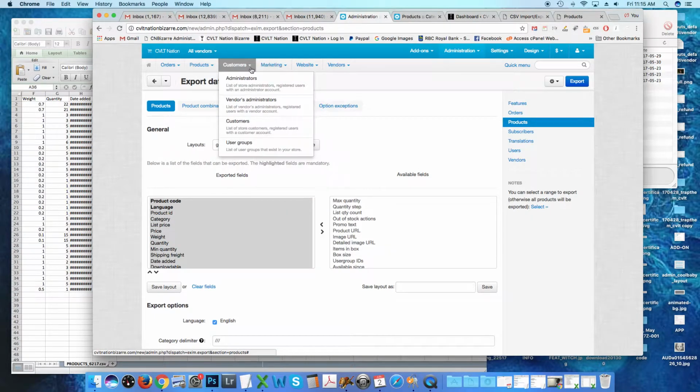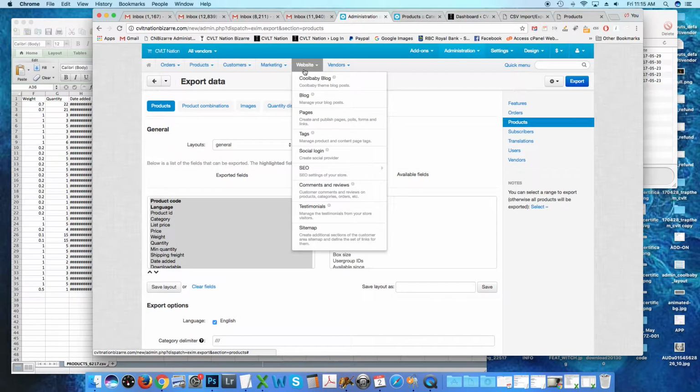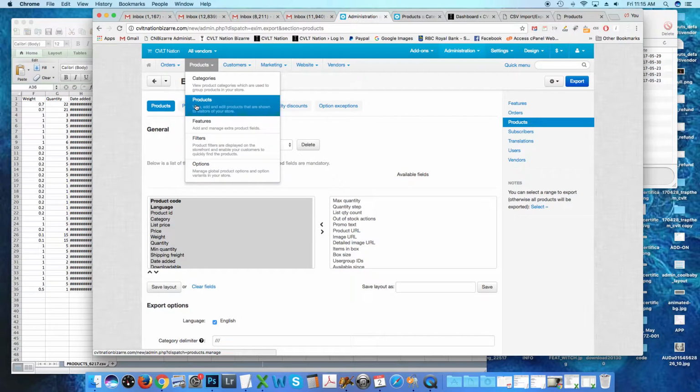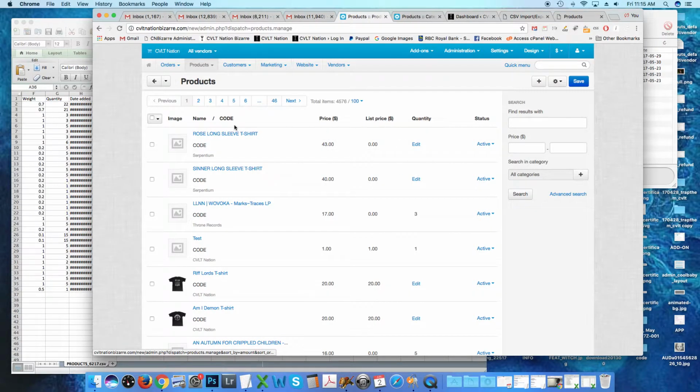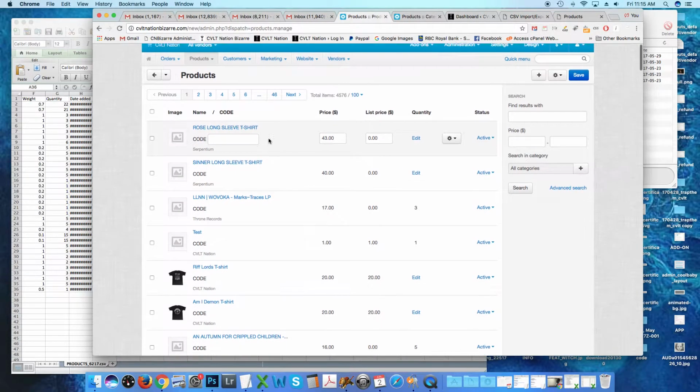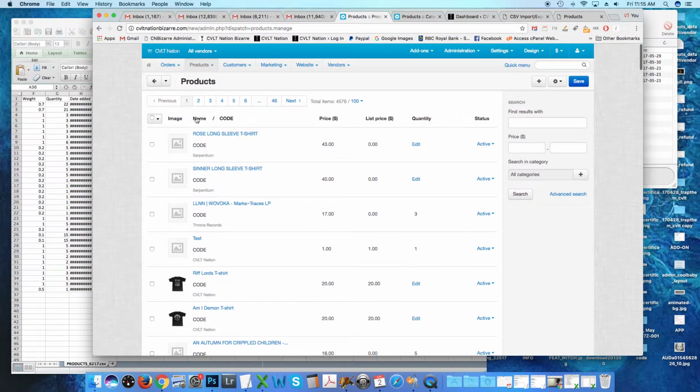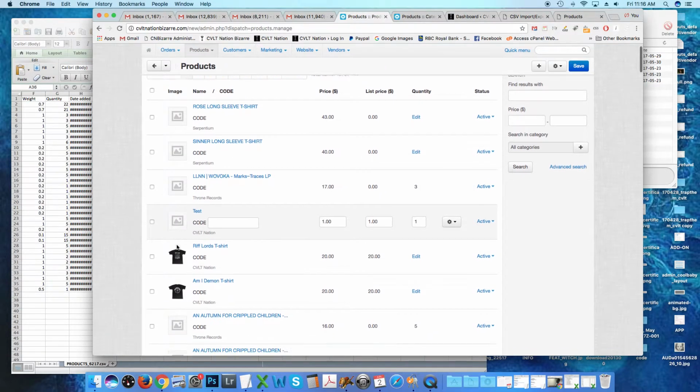Anywho, let's see if that worked. I'm going to go into products. And then I guess I will sort it by, okay, here we go. So these are new products. The image didn't work. I didn't think it would.